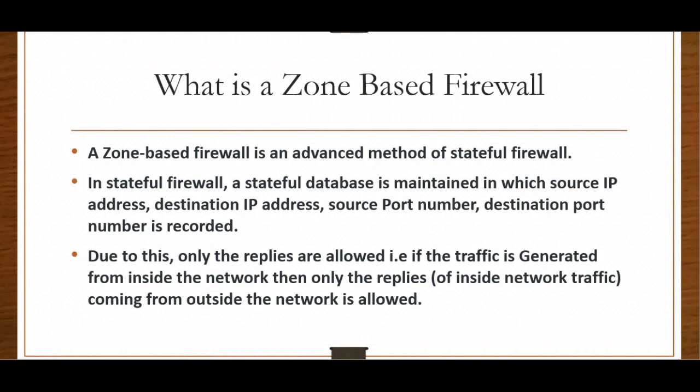Zone-based firewall is available in Cisco IOS router. The idea behind zone-based firewall is that we do not assign access list to the interface. In zone-based firewall, different zones are created and interfaces are assigned to the different zones. Security policies are assigned to the traffic between the zones. Let's get started with the configuration of zone-based firewall on Cisco IOS router.